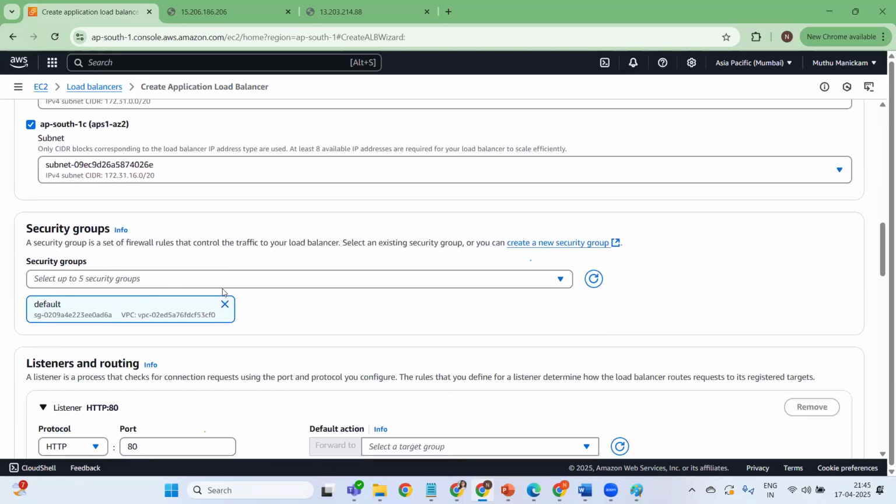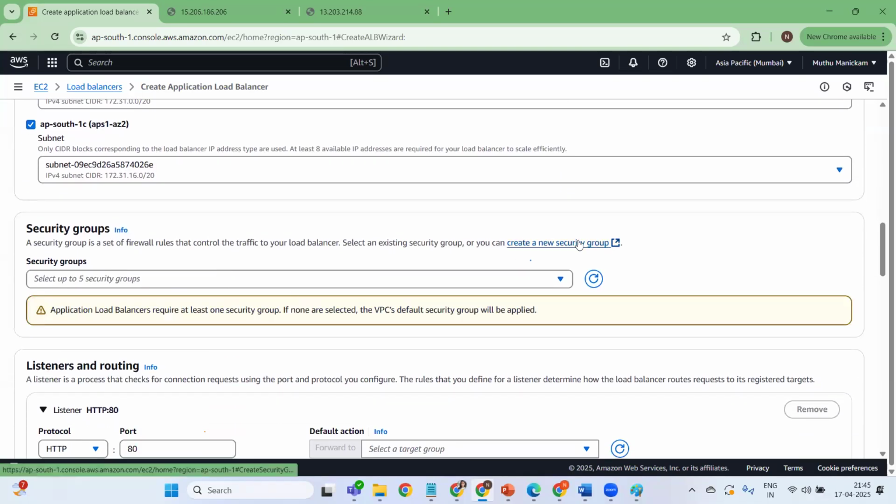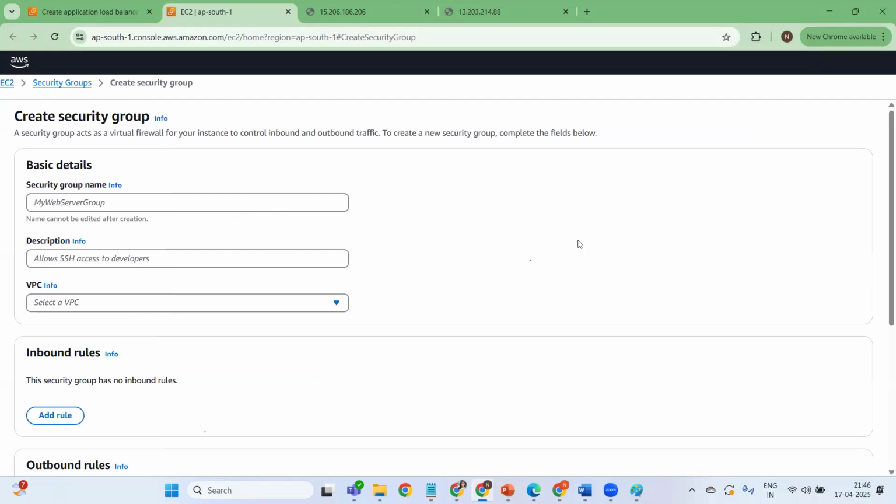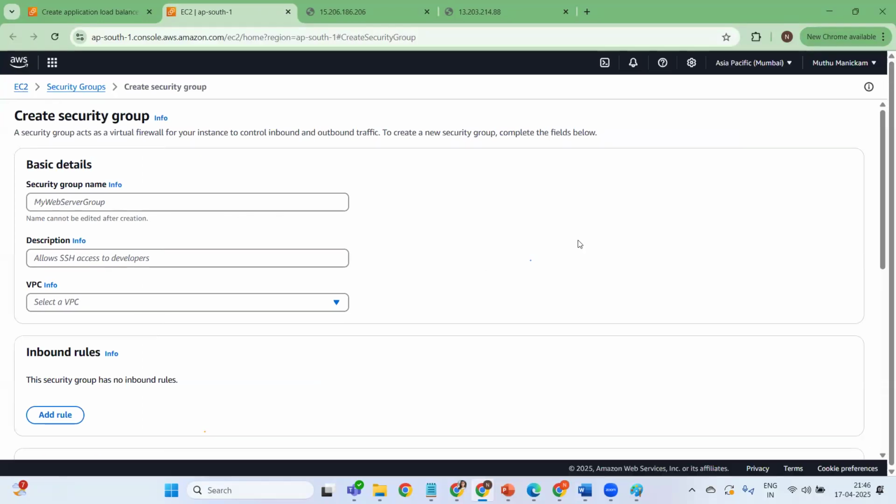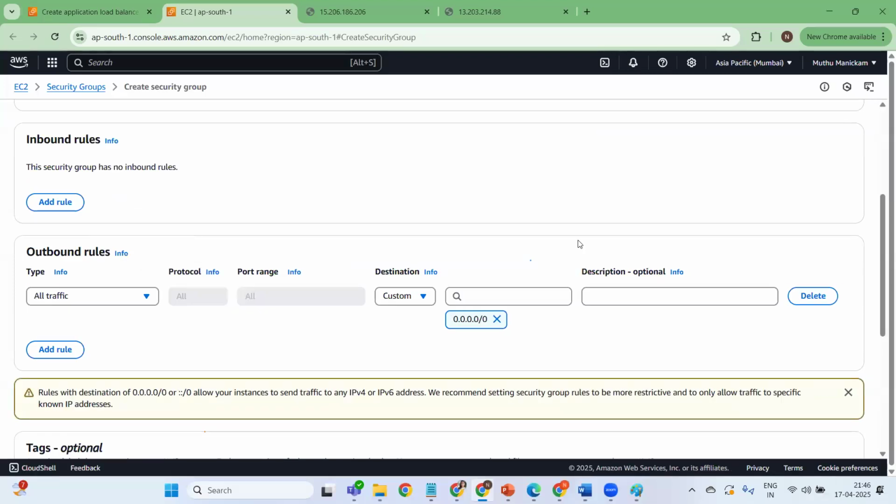Next we need a security group. Here you need to create one. Let's see what permissions we need to provide. You need to provide HTTP and HTTPS, allowing both protocols, because this load balancer listens on HTTP and HTTPS.